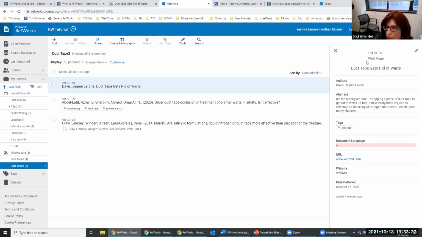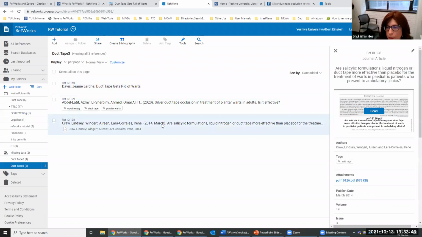It's right there for you to see, the bibliographic information and the abstract if there is one. And as I showed you before, if you want to look at the PDF, that's one way to do it. You just click on normal, you just click on the site, and then you get your PDF.